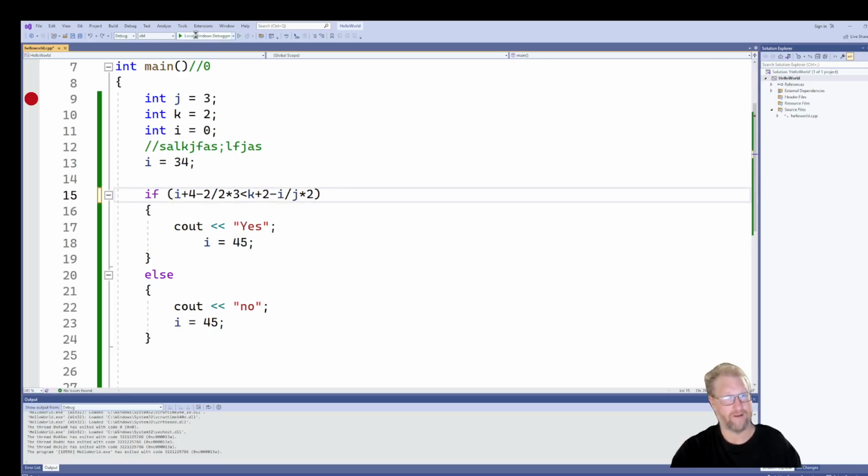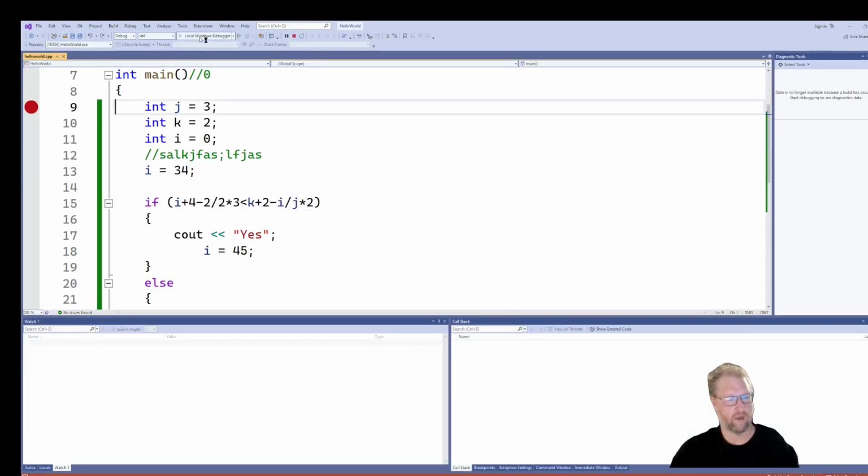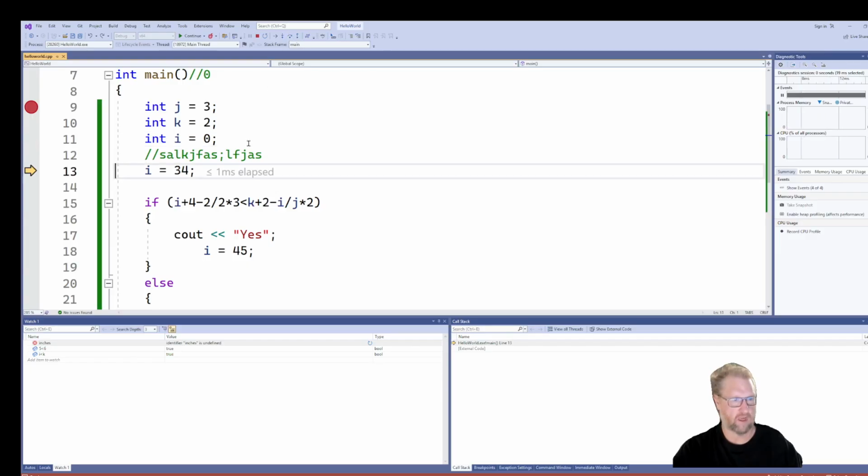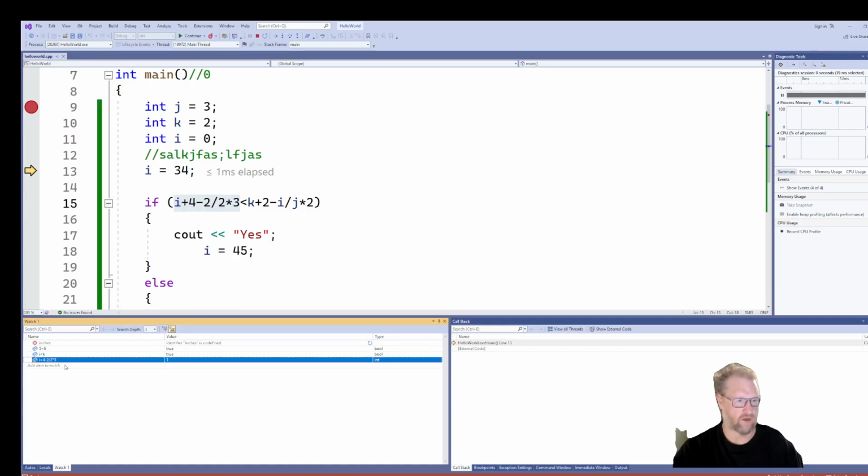Okay, so let's debug it. If I just want to see what's going on here, I can do a step over, get to here, and then I can select this side and add watch. So all those together come out to be the value 1. So I did something wrong, very wrong.